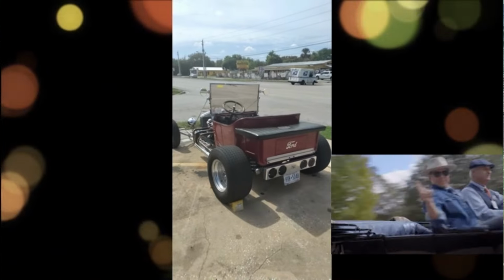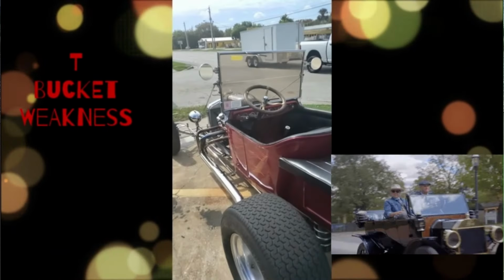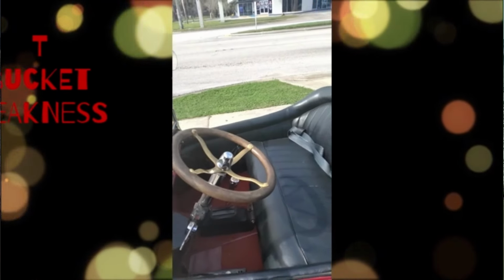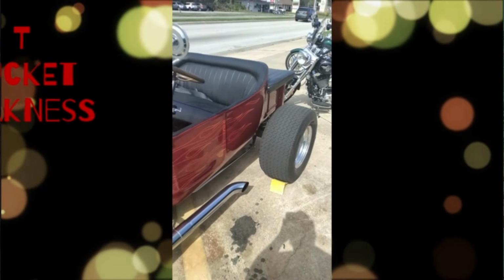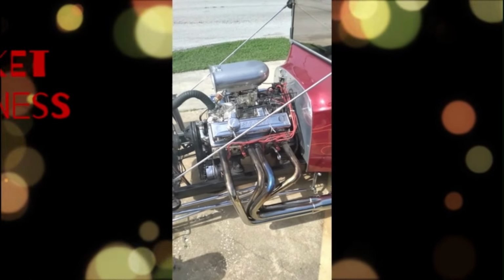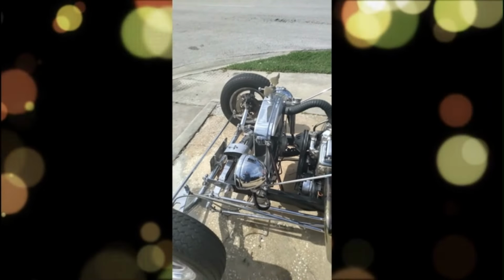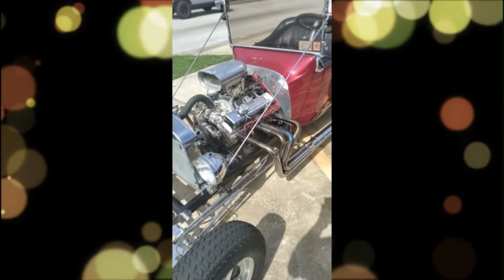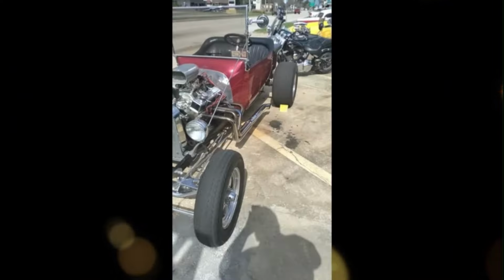Just got back from Florida. We went down for Bike Week and stayed an extra week afterwards in Daytona Beach and Ormond Beach area, and I found every motorhead's toy store. The name of this place is Insane Cycles and Muscle Cars. First, I walked around like a kid in a candy store, taking video and just taking it all in. My goodness, this is such an awesome place.